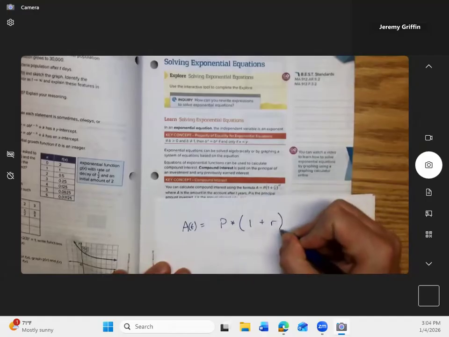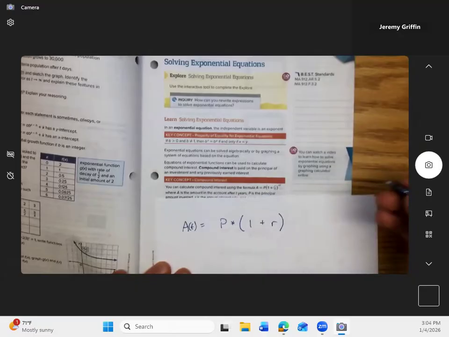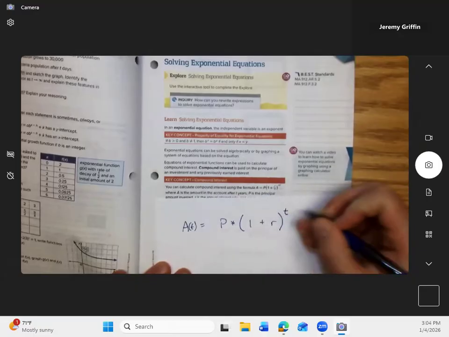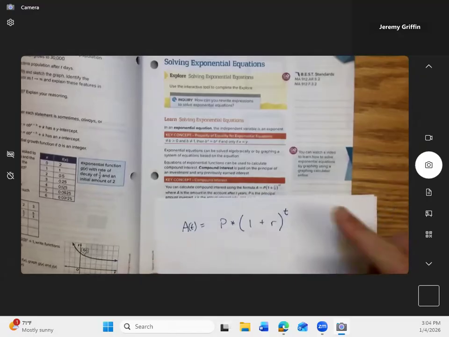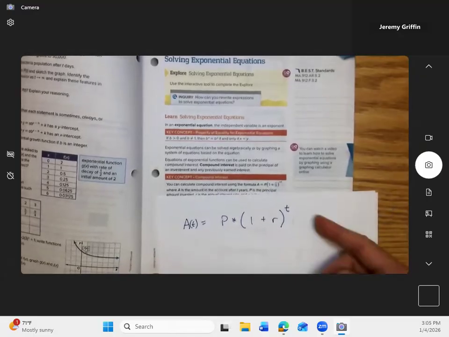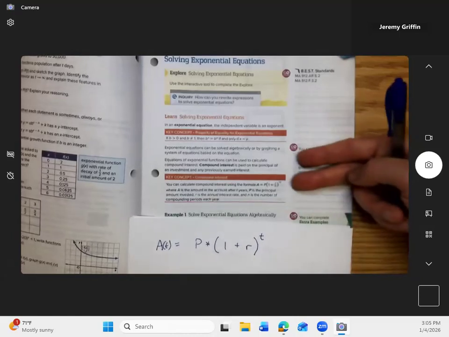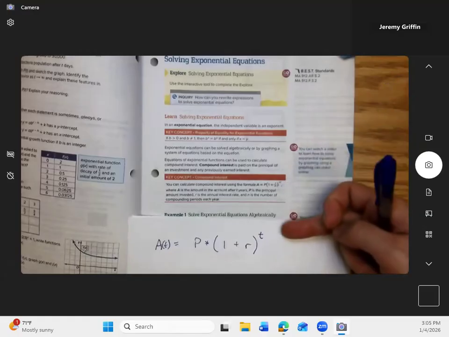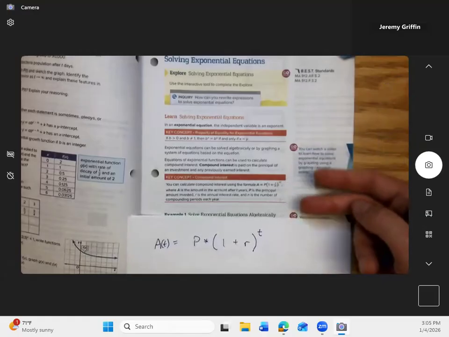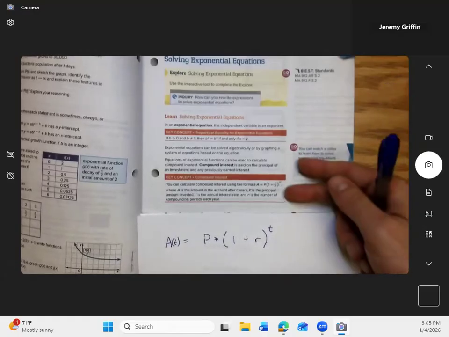Now that would be at the end of 1 year, but what about 4, 5, 6, 7, 8 years out? So T could represent the number of time intervals, and oftentimes it's on an annual basis, so like at the end of every year. But right off the bat here, they get more in detail, saying, well, what if it doesn't compound at the end of every year? What if it compounds more often, like every month?